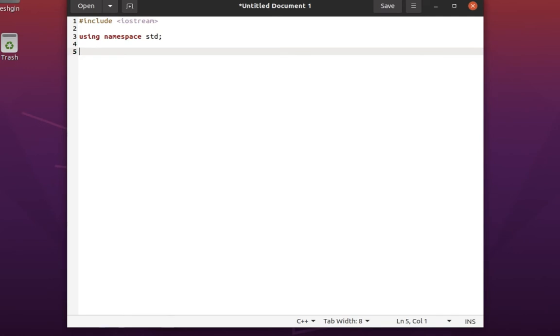Now we are going to write our main function. So in order to do that, just write int main, two brackets and two curly braces here. In C or C++ and a few more programming languages, int main function is used as the entry level global function of the program. So main is the function from where the program will start to execute. Here int provides that the main function will return an integer value to the system which is executing the main. Therefore, at the end of this program, we need to write return 0. So let's write first return 0 and put semicolon. And above that, we are going to write our code.